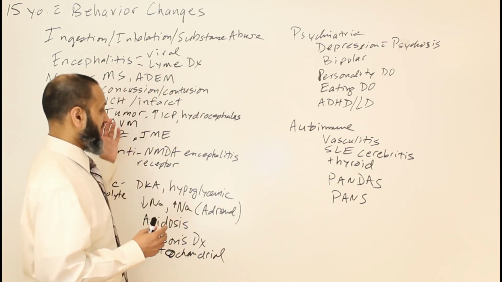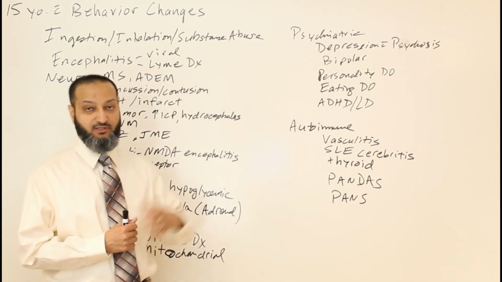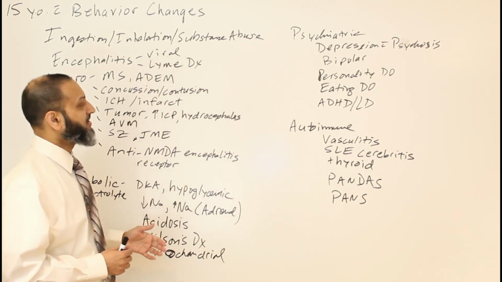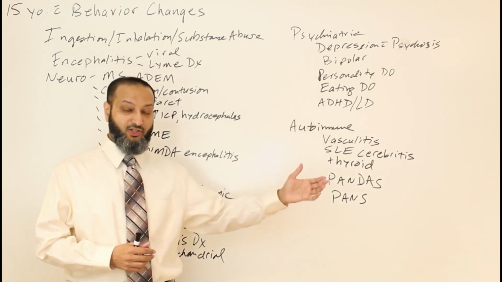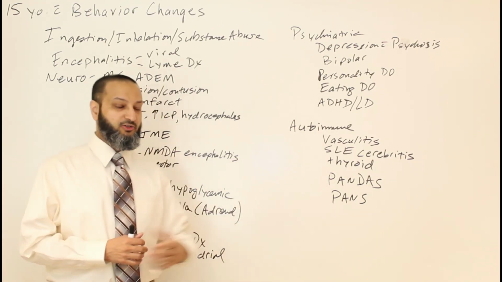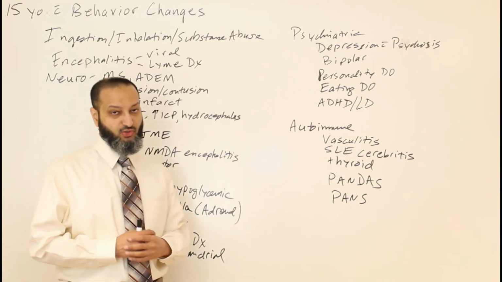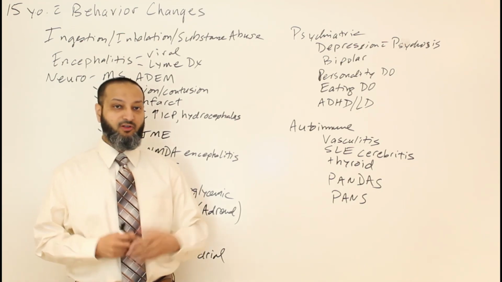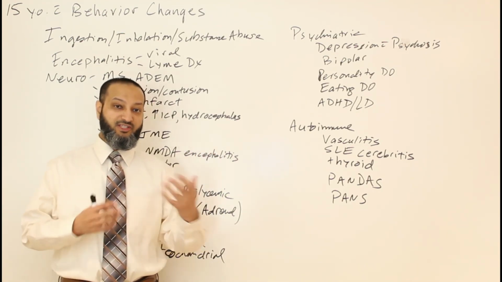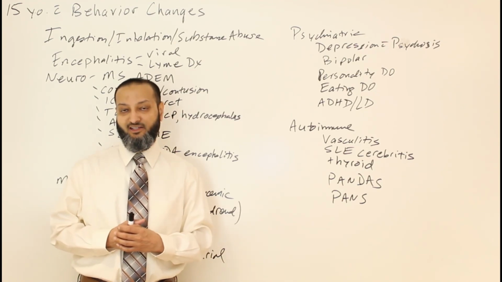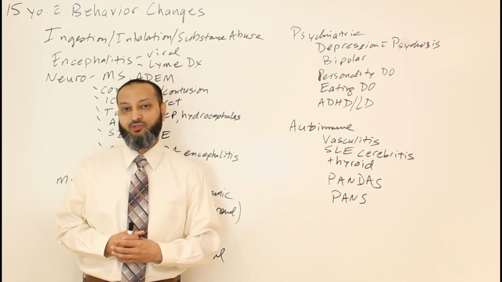So that is a brief overview of the differential diagnosis of an adolescent girl coming with behavior changes, the things you have to consider in this broad differential diagnosis, and then your workup. And then our patient ultimately, like I said, had Wilson's disease and was treated for that. So hopefully this case was helpful in the thought process and the clinical reasoning that goes behind looking into behavioral changes in an adolescent female and the approach to that patient.